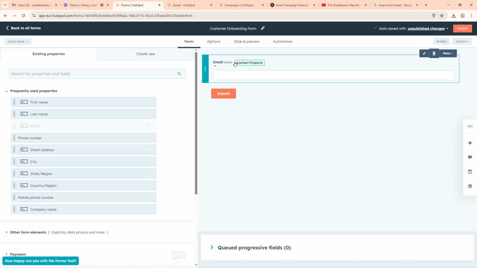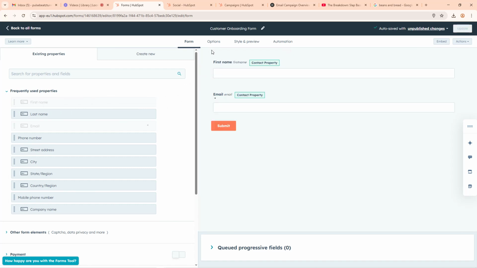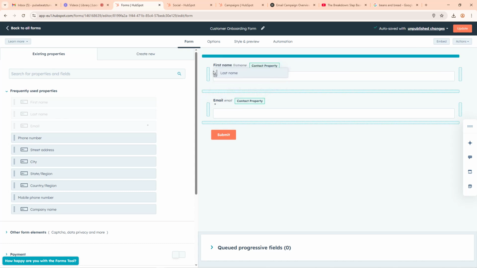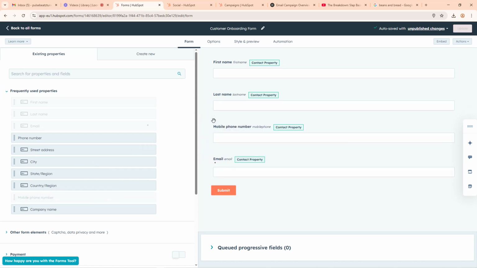If you want to put anything here, you come to this left side here. When you come here, you can easily drag it and bring it here. I said the first thing should be the person's name. So I'll drag this one and put it here. See now, first name. Second thing should be the person's father's name. I'll drag this one and put it under the first name. Next thing is to get their phone number, right? We have mobile number here. Drag it and put it here. We already have an email here, so we don't need to worry about that one.